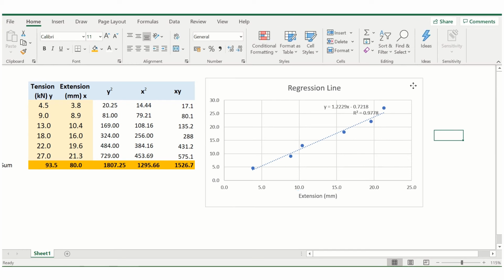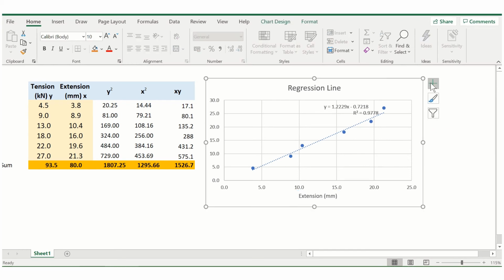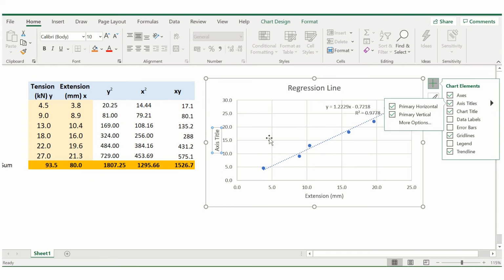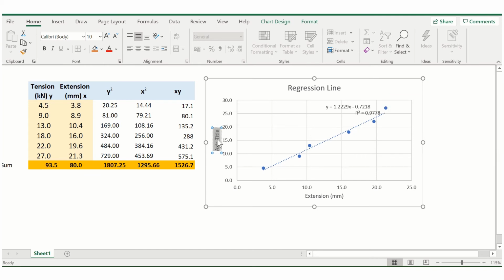And then you go back, click on the chart, click on the more options, and you go to axis titles, and then you go to primary vertical, and then you type in the tension, which is in kilonewton. Then you are done.